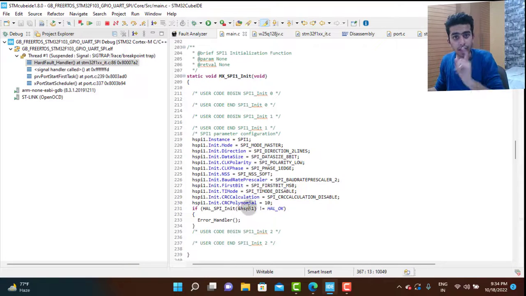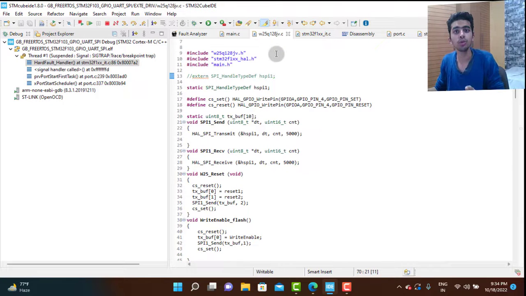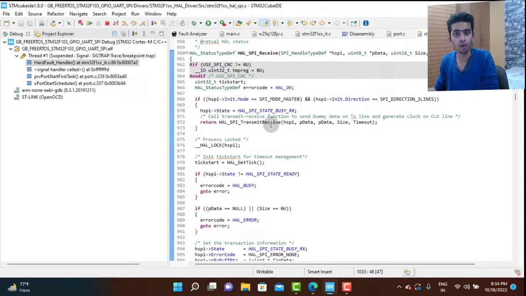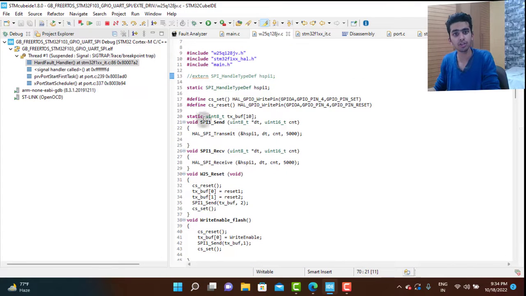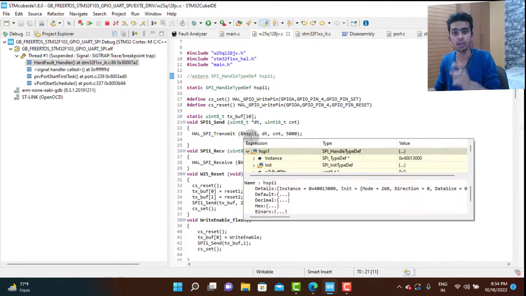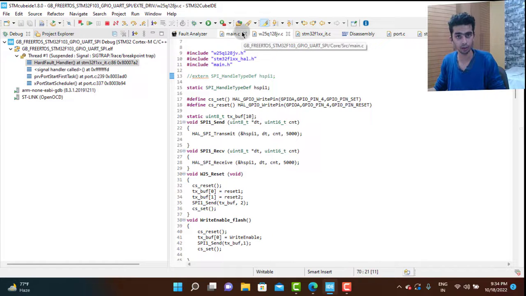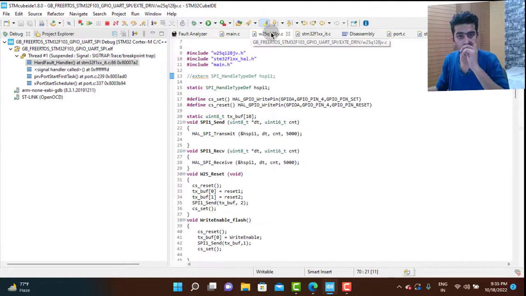So my hspi address should be the same at main.c and also at W25Q.c. So how did I get to this conclusion? Because my memory fault is arising at the HAL SPI receive function, and my HAL SPI receive function is being called from W25Q. So I thought my SPI handle should be the same at main.c and at this location also.